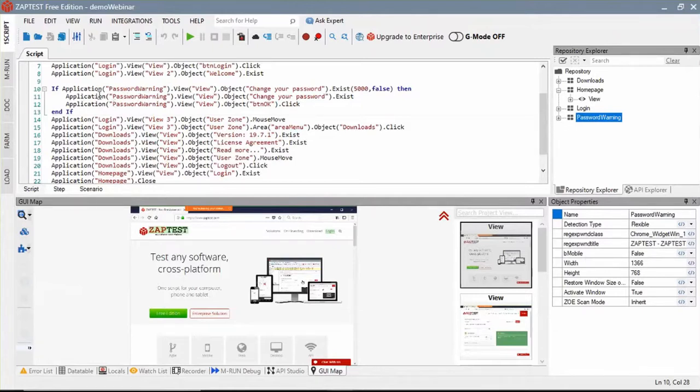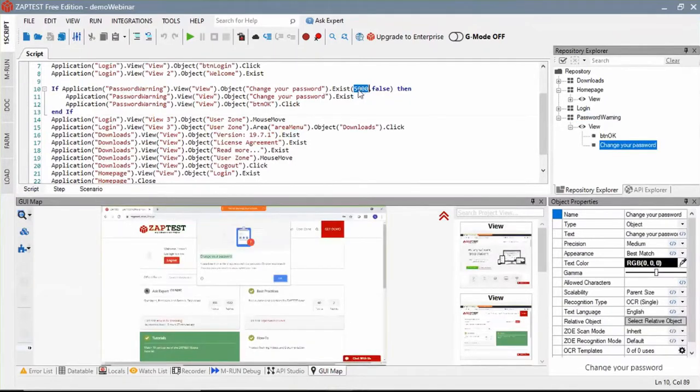Regardless of test account or browser, ZAPTEST will verify the password warning. It will do this for 5 seconds. If you need it to perform this verification for a longer period of time, you can change the timeout. It's always in milliseconds.